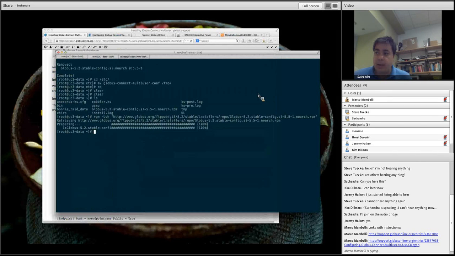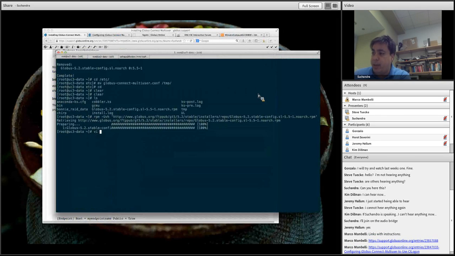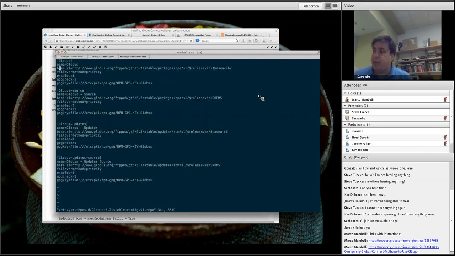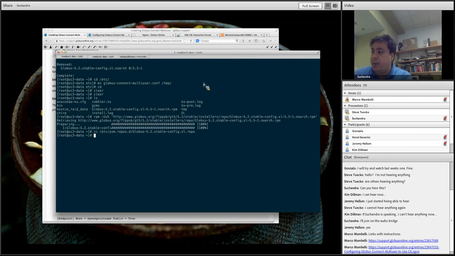If there's one thing to note, if you're using something that's not Red Hat 5.5 or 6.1, you may need to change your configuration and change this release here to 6.1 or 5.5, depending on the system. It's just that the directories for, say, 6.6, 6.2, or so on, or 5.8 aren't there. So you'll get an error if you're using something that's not Red Hat or Scientific Linux 5.5 or 6.1. All right.